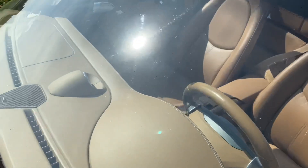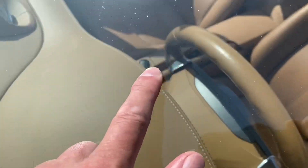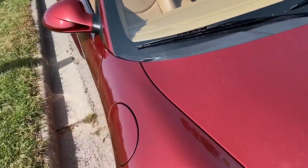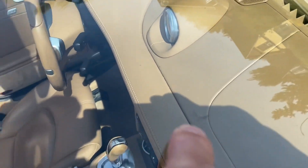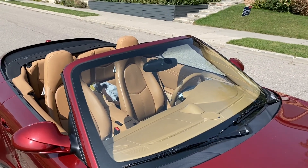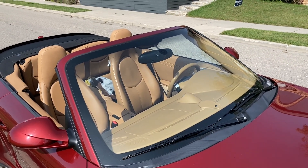The windscreen looks original. It has mild pitting on it and you can see a few little marks — in a couple of tiny locations you can see a small star chip, and there's a little one that's hard to see in this light. A $2,000 windshield would freshen it, but in Calgary the minute you replace it you might get another rock, so I'd recommend leaving it alone until you get a bigger chip.